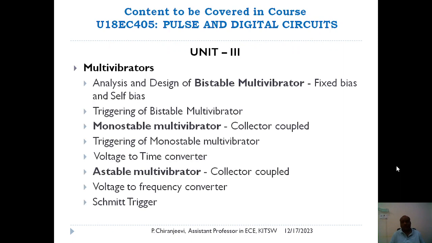And as a part of Unit 3, in whole, you will be learning about a very important topic called multivibrators, which has vast applications in the real-time industry, where you will be learning about three types of multivibrators in this unit: bistable, monostable, and astable multivibrator. And in bistable multivibrator, you will be learning the analysis and design in two configurations, that is fixed bias and self bias, and we'll be learning how to trigger a bistable multivibrator, that is types of triggering.